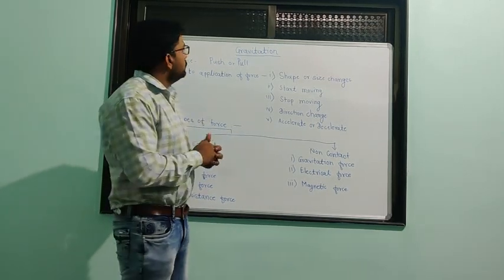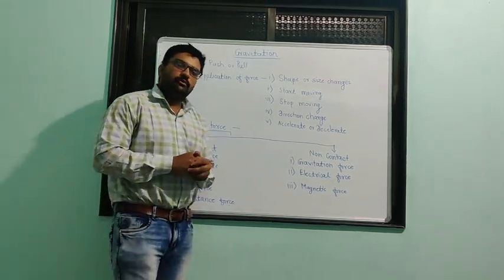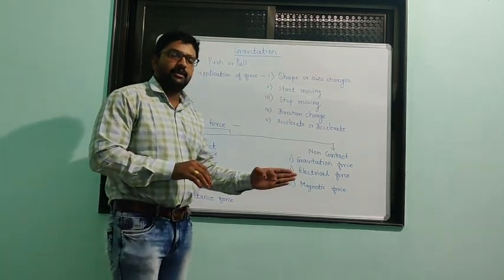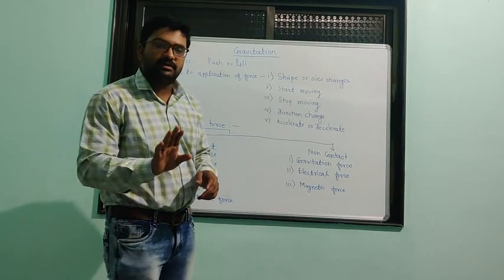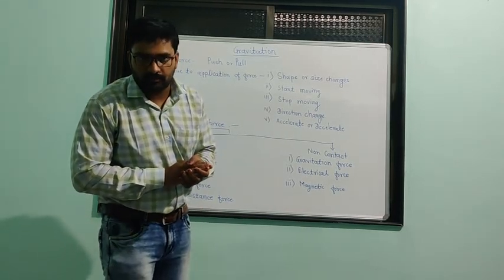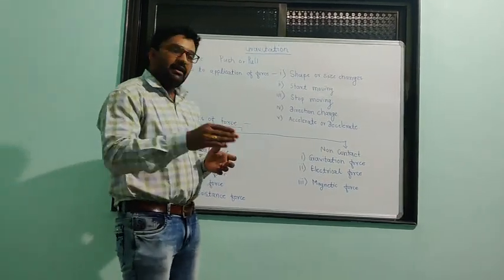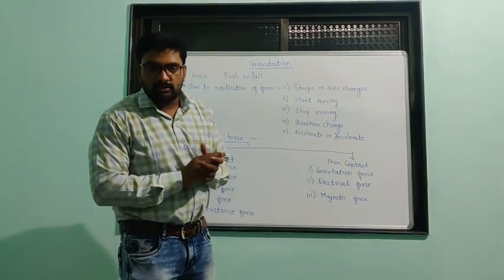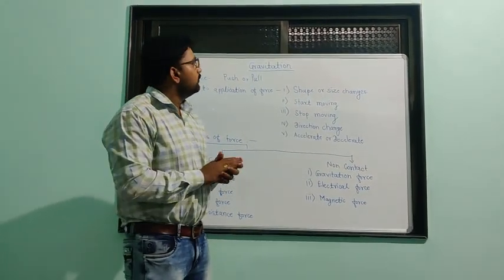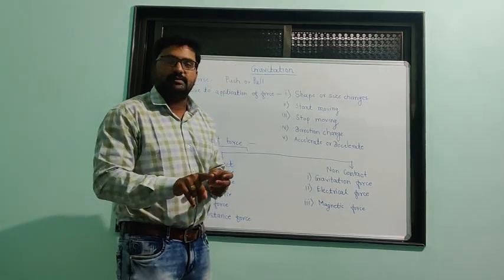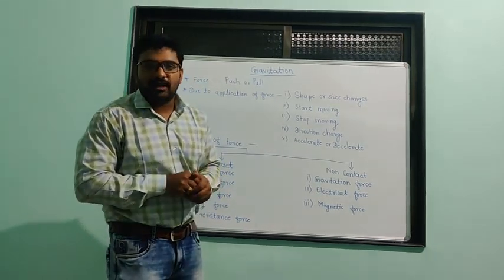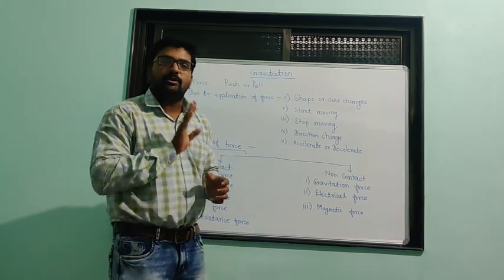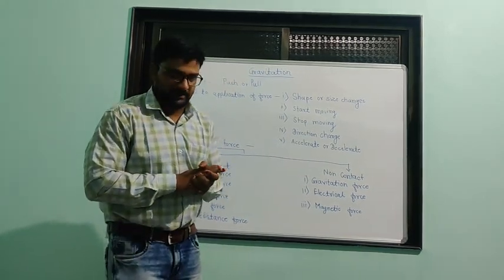Now we have to study part first of science, which belongs to the chemistry and physics part. Part second belongs to the biology and ecology part. So we have to study part first. In that we start with chapter number one, gravitation, which belongs to the physics part.